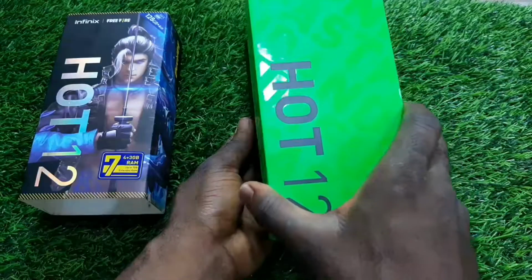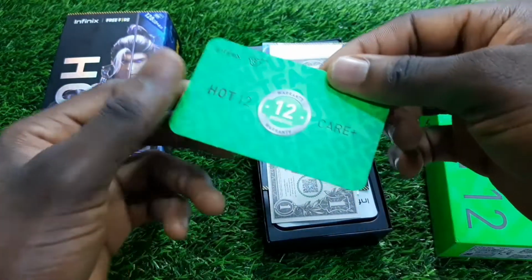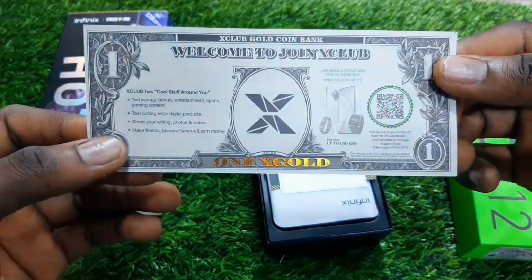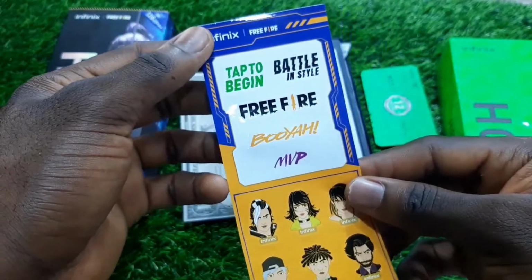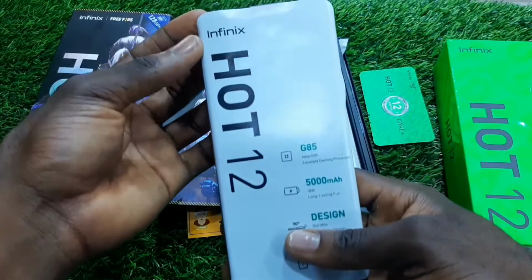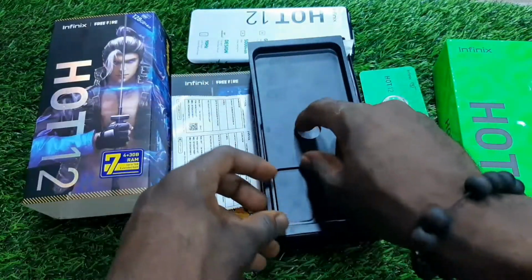So let's get started. The first layer of the box gives you the welcome gift cards, such as the X-Pack pamphlets, Infinix Car Care, which offers you 12 months warranty and 30 days of broken screen repair. Moving on is the $1 X Gold notes, which also serves as an invitation card to the X Club app. Next is the Free Fire MVP invitation card and the Infinix Free Fire pamphlets game on champ $25 gift card voucher. Next is the phone itself being wrapped up, and underneath the phone is the Infinix customer car care card. And that's all you get in the first layer of the box.